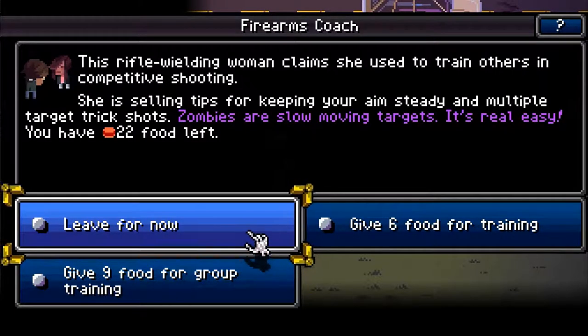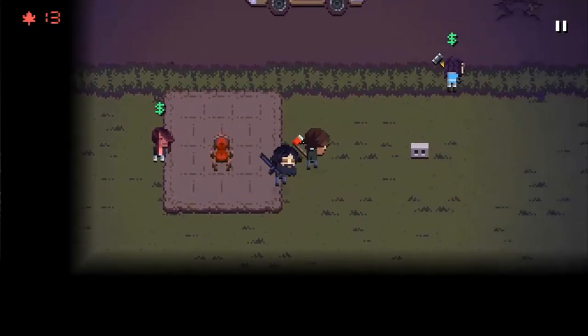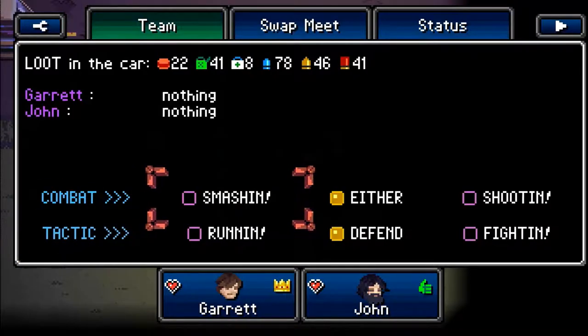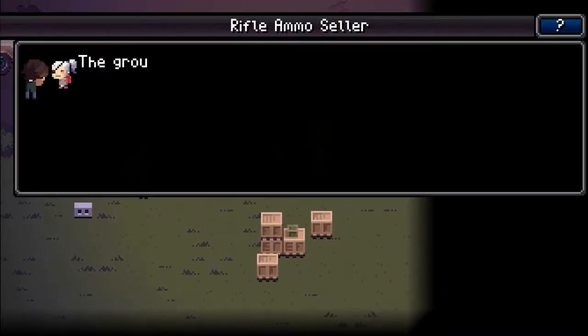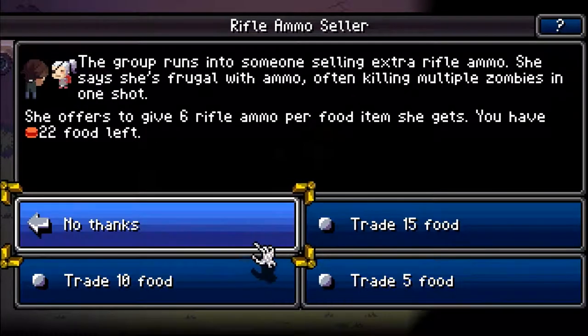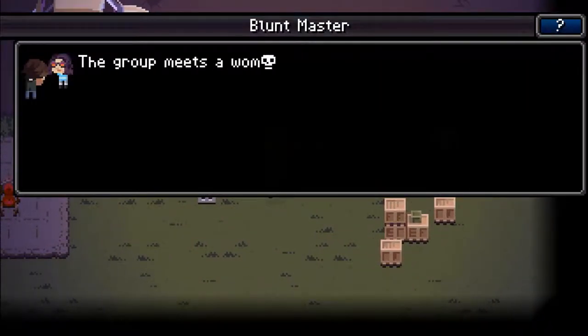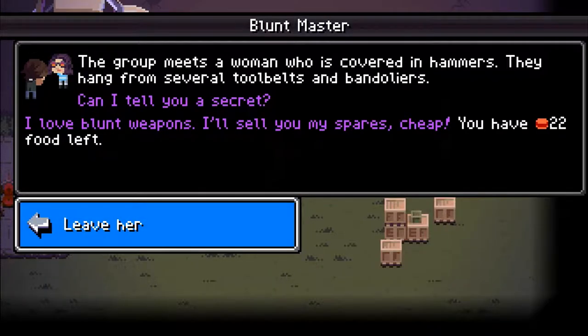This person is selling gun training, which, food is kind of important. We could spare some, but I don't know how rough the roads ahead of us are gonna be, so I'm gonna be frugal early on. Because normally if you come into a trader camp, the best stuff you normally find in the late game, when you are expected to have a stockpile of much food.